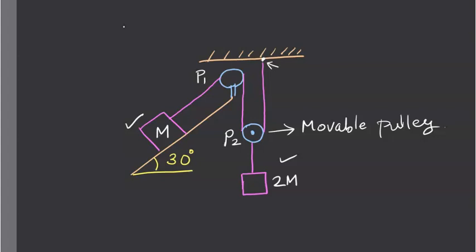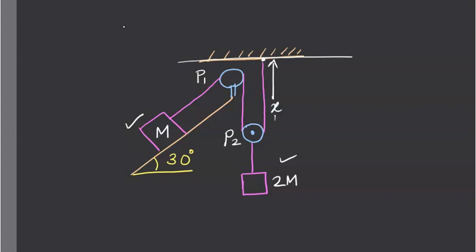So here, if I take this particular pulley P2's coordinate as x, let's assume that this is our zero line, our origin here at this point. Let me rub this so I can write properly. So this particular distance is x, the coordinate of this pulley P2. Now this particular length then becomes 2x. This length and this length, so this becomes 2x. Here we have this extra length, which I have ignored. So this becomes 2x.